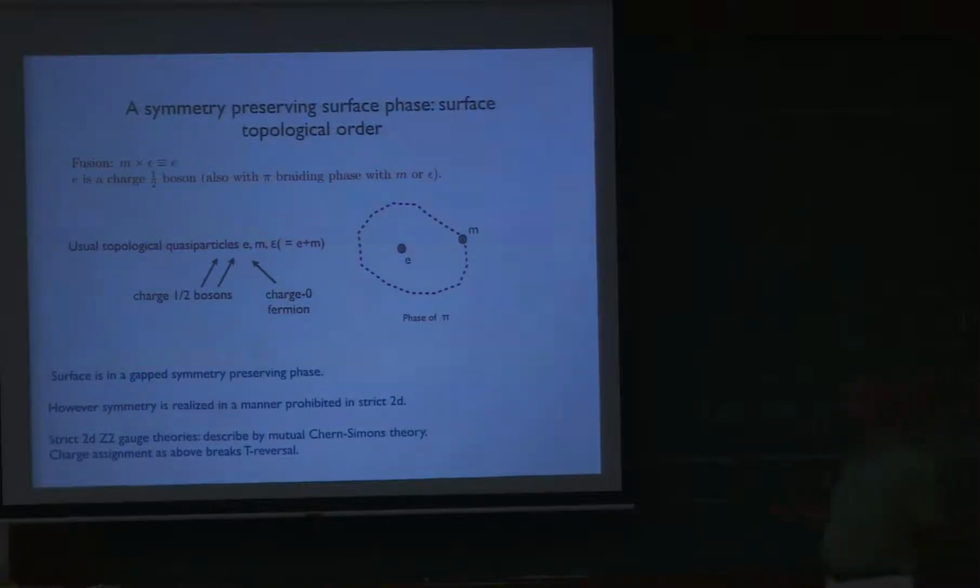This really is just a Z2 gauge theory with 3 distinct topological quasi-particles. There is also the identity sector, so it is really 4 sectors: E, M and epsilon. E and M are both charge half bosons, and the epsilon, my arrow is pointing to the wrong place, I did not group it in Keynote properly, is a charge 0 fermion. So this looks like a standard Z2 gauge theory. Young condensed matter physicists like to call a Z2 gauge theory the toric code.